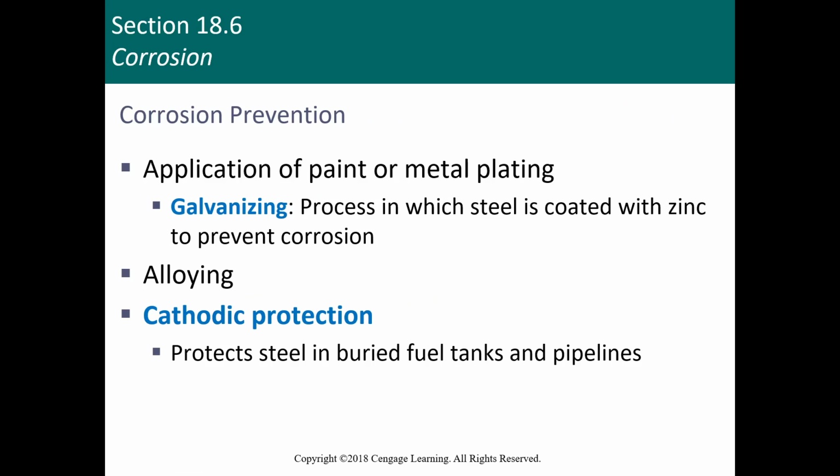Galvanizing. This is a process in which steel is coated with zinc to prevent corrosion. Now, notice that these are all fairly temporary measures, okay? So, galvanizing, painting, plating, all of those are relatively temporary. If you use those on outdoor items, like screws, for example, they will rust after a few years. You'll start getting a little bit of rust, and it will run down, and you'll notice it, okay? I did that once, and it was not great.